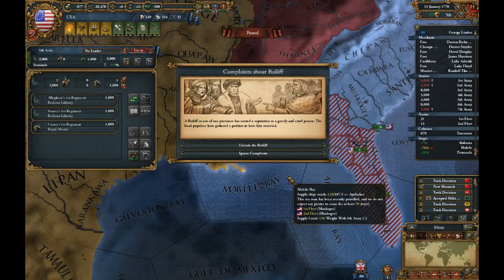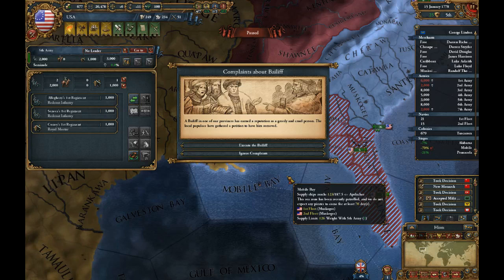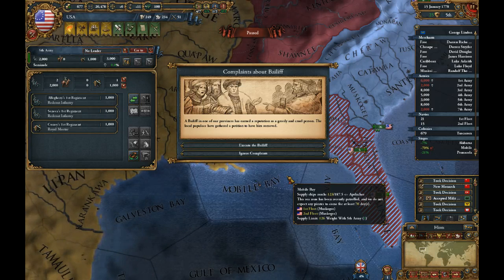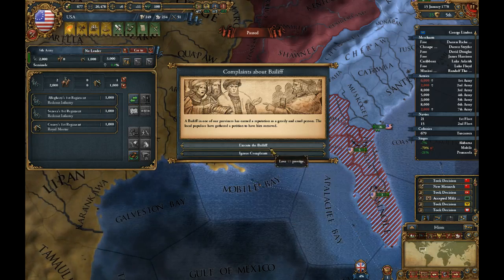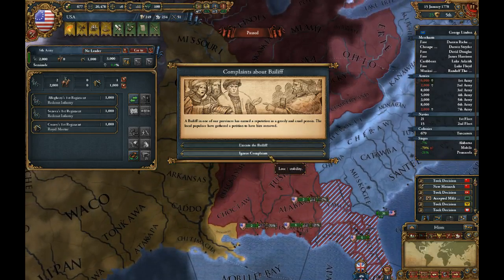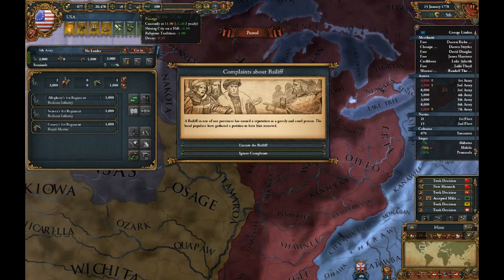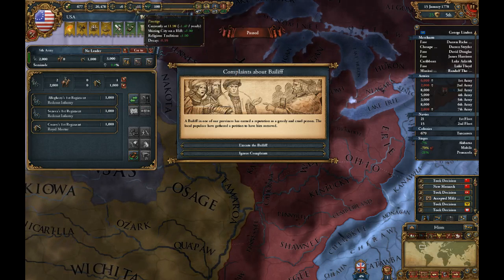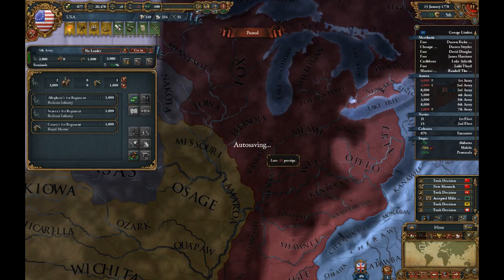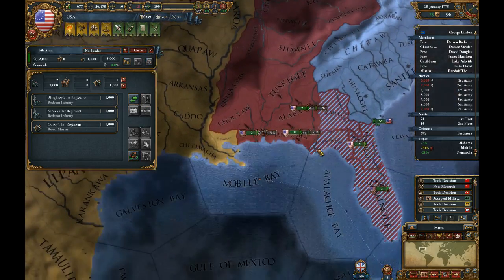Oh, here we go. Another thing. Complaints about bailiff. A bailiff has a reputation in the province as a greedy and cruel person. The local populace have gathered a petition to have him removed. So we can execute the bailiff. We lose 33 prestige, which right now we're only at 11. Or we can order complaint and lose stability. Stability we don't want to lose. That helps us out a lot. So we're unfortunately going to have to take the prestige hit and be at negative prestige. That's not good. Negative prestige kind of gives us some bad modifiers, but we'll hopefully get that back up.